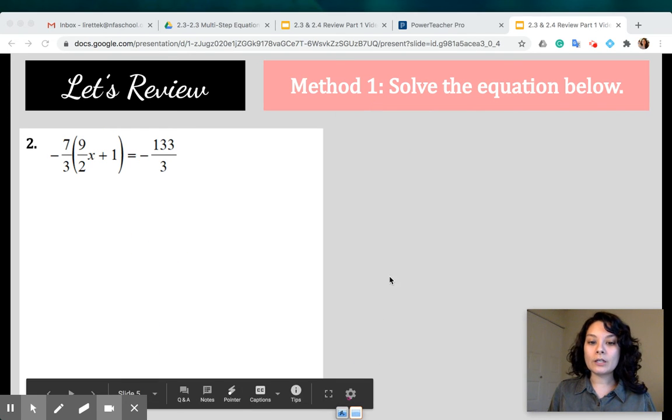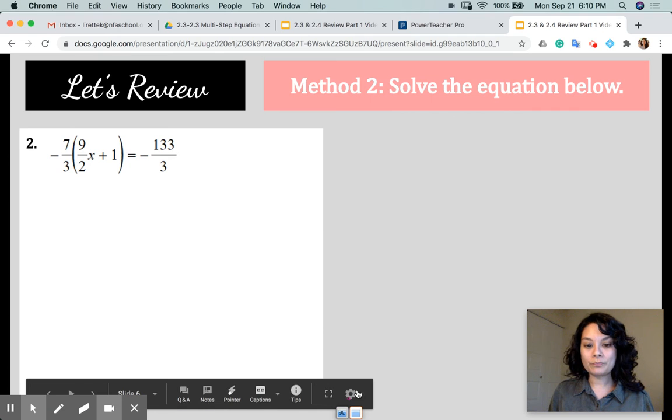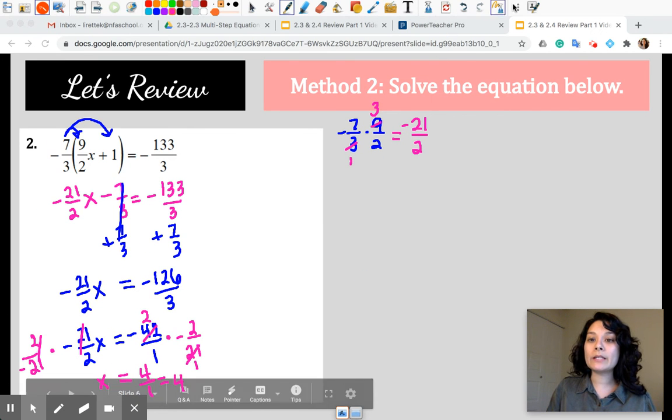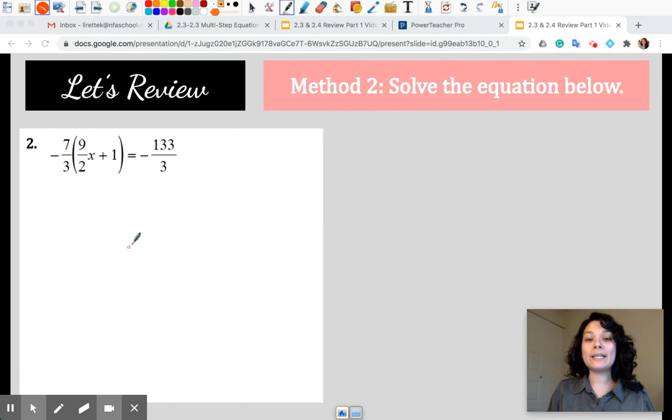So I'm actually going to go to the next page, and it's the same exact equation. So we should be getting an answer of positive 4 if we do this method correctly, but we're not going to do it the same way we did last time. This method, which I call clearing the fractions, first we're going to start it off the same way. Okay, we're going to distribute, and I'm just going to kind of cheat and look off to my work here. It's already written out, so I know I don't make any mistakes when I do these.